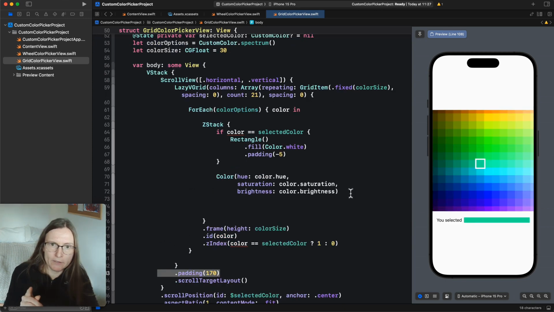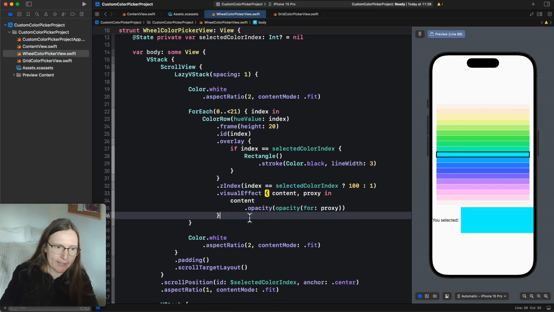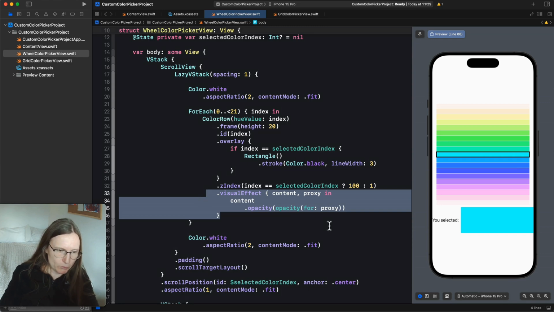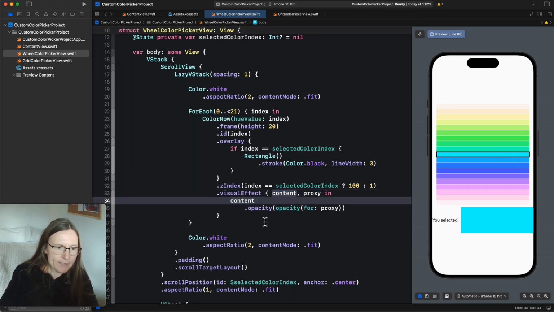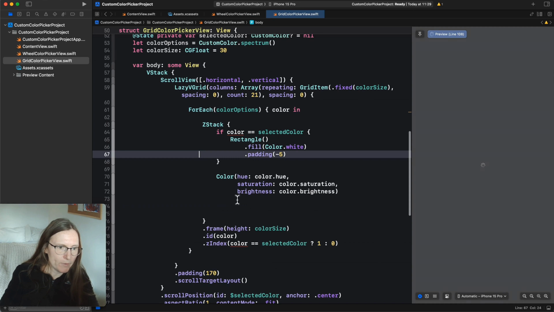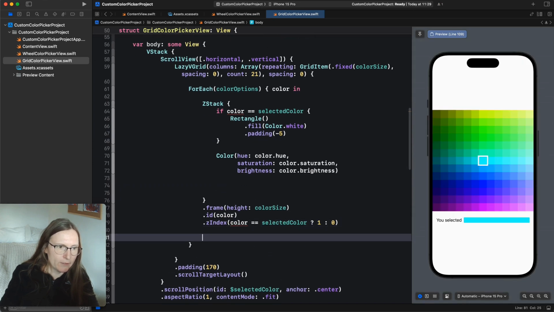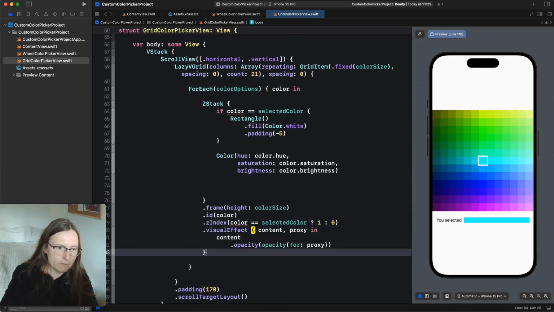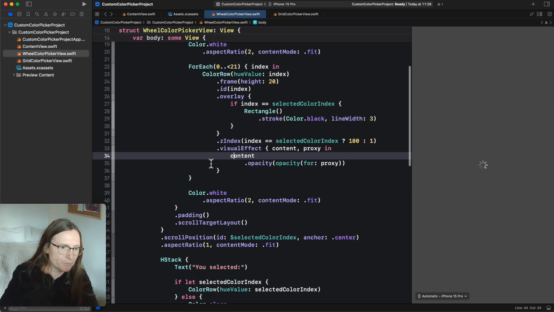Then our picker now works, but I want to make this a little bit more cool looking. So we're adding again this visual effect. You can add a visual effect to any view in your scroll view to modify, for example, the opacity. Let's say I want to do the same. So around my ZStack here, I add this visual effect, and again I need to have this function.